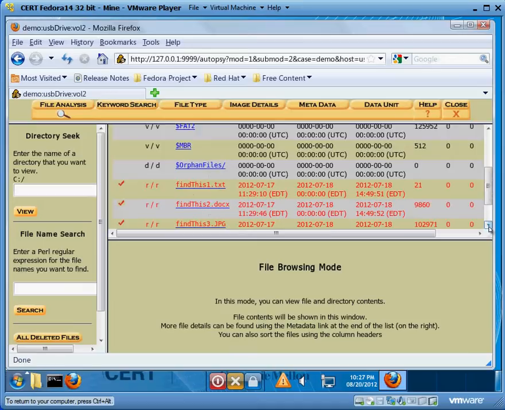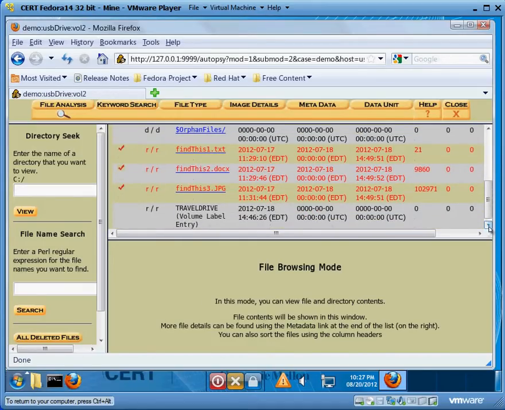And then if you go down, you can see in red we have 3 files, which I named findthis1.txt, 2, and 3. And again, like I said before, I had put 3 files on, a text, a docx, and a JPEG, and I deleted them. So you can see that clearly there are still entries for them in the directory table here.